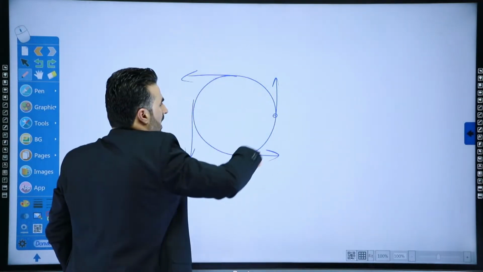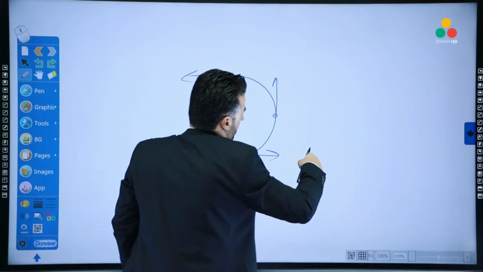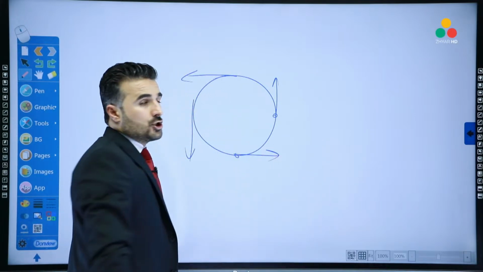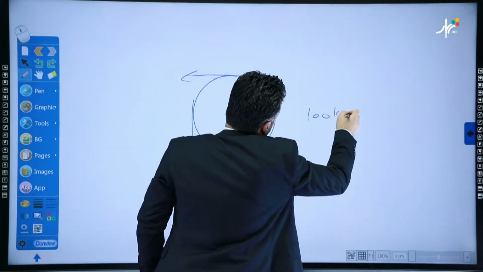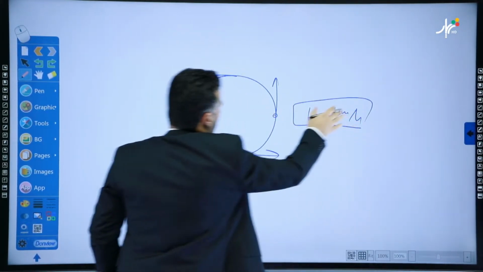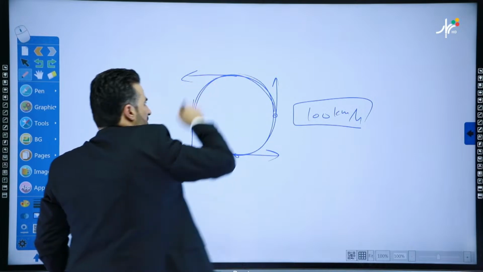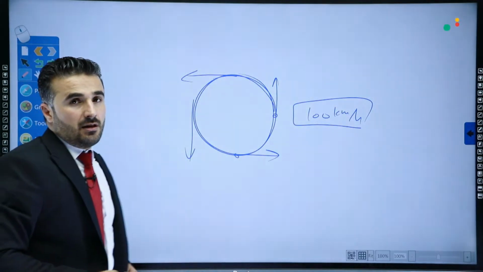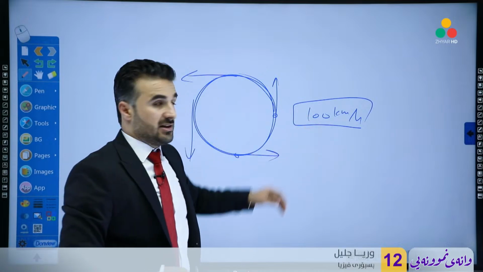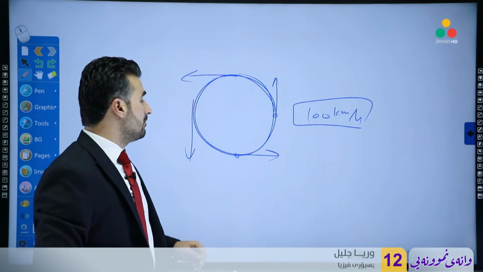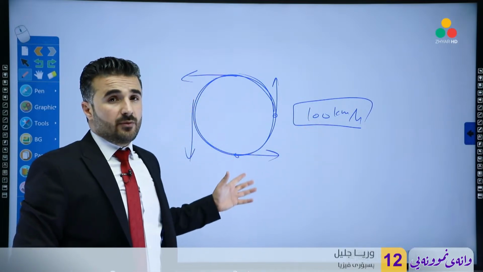Or it keeps moving, let's say, in a circle, let's say a 120-meter road. The speed of this car is 100 kilometers per hour, and this doesn't change. It always keeps moving at 100 kilometers per hour. So, of course, there's no tangential acceleration because the speed doesn't change. Okay, but why will the object never be at equilibrium?